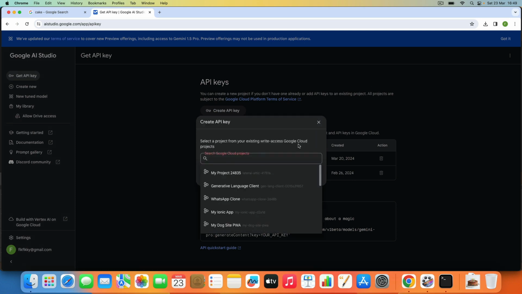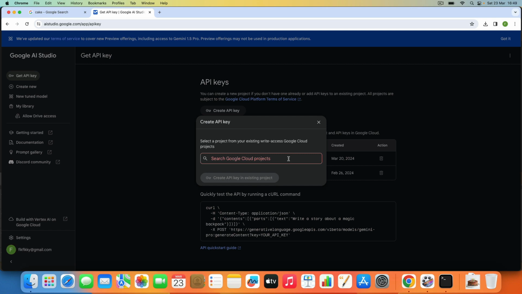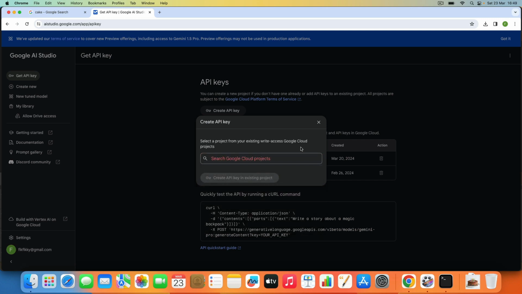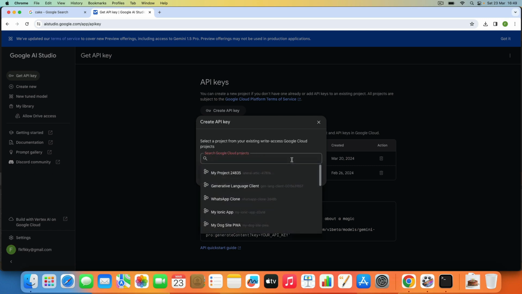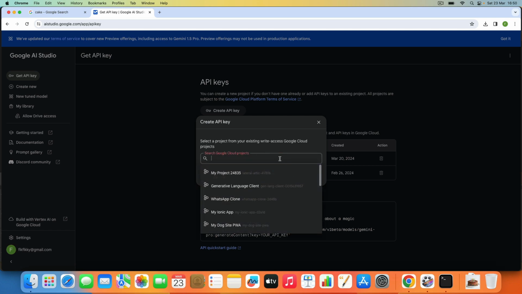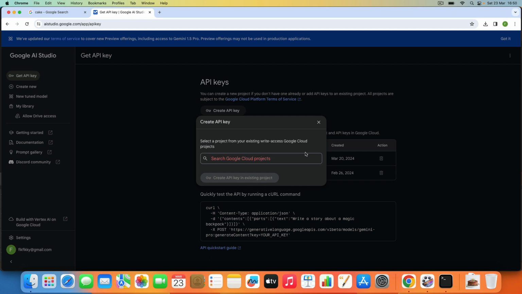Now, I could bet that the first time I created an API key on this page, there was a way to create an API key and create a new Google Cloud project along with the API key. But now it forces you to pick an existing project. So we would need to create a new Google Cloud project. Like I said, the first time I created this, you could just type in the name of your key and the AI Studio would automatically generate a GCP project for you. But it's all good. I have some projects here, but I want to take you guys through the flow. So let us create a new Google Cloud project.